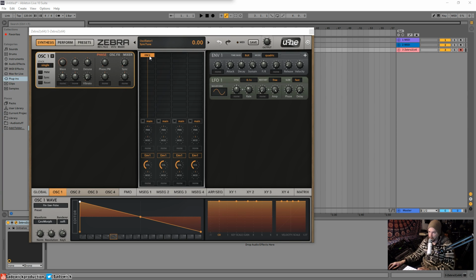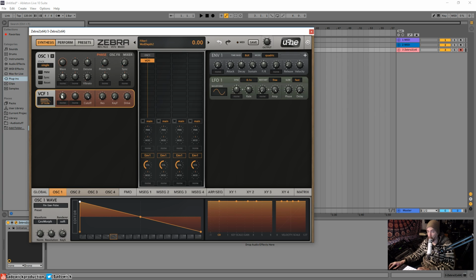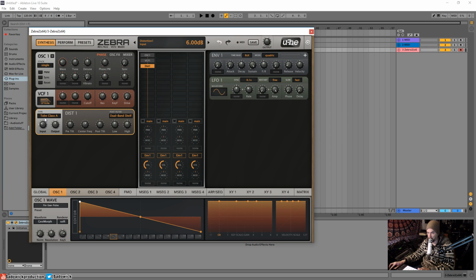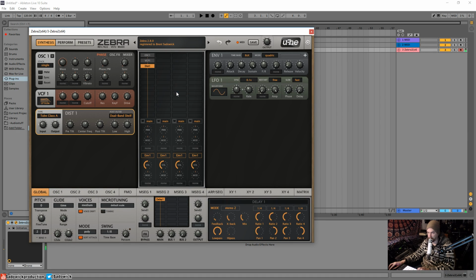So we have oscillator 1 just by itself in our init preset. I'm going to run this into the voltage control filter 1 and have it set to low pass excite, boost the resonance, and have it like so. Then I'm going to plop in a distortion, give it a bit of drive, just to make it sound neat, and then I'll go into global, right click here, and add a delay. So we have something to work with, and it'll make our sequences sound really cool.